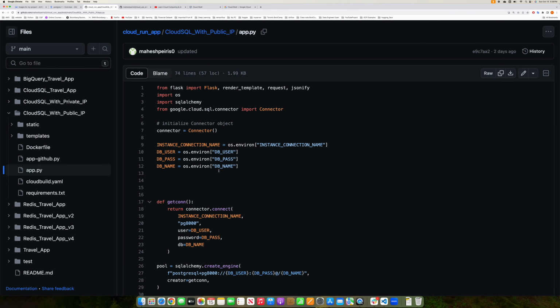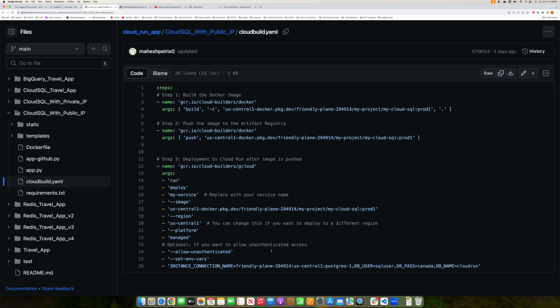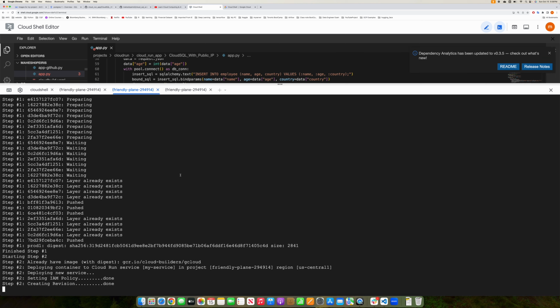be taken automatically from here, because this is a kind of commercial way of doing things. Because if I do it in real life, it would be very similar to this. You have your variables. In an actual commercial setting, this would be in a Secret Manager, which I'm going to show with the private IP address in the next example. So let's see how things are going.